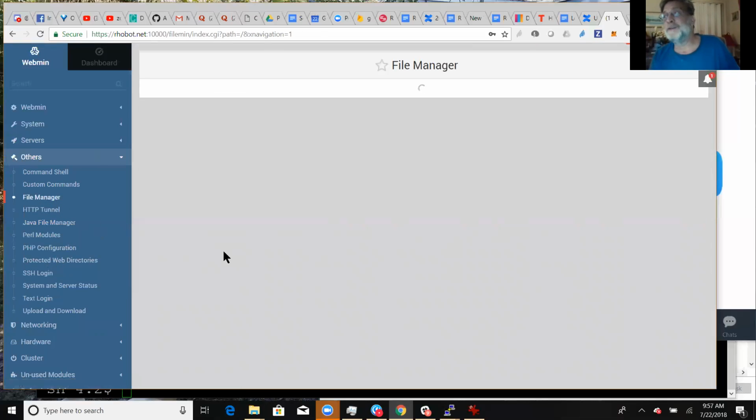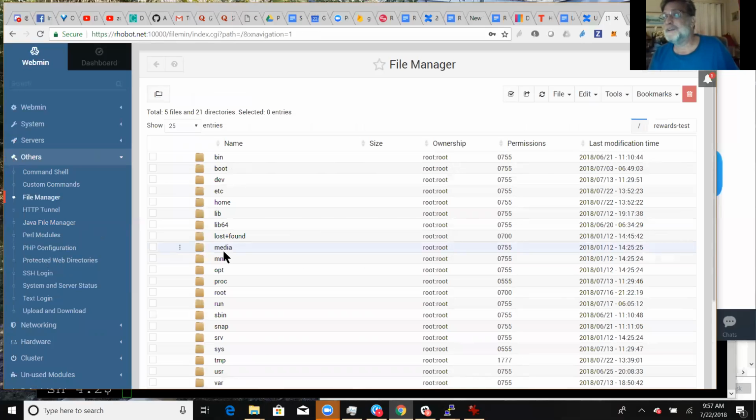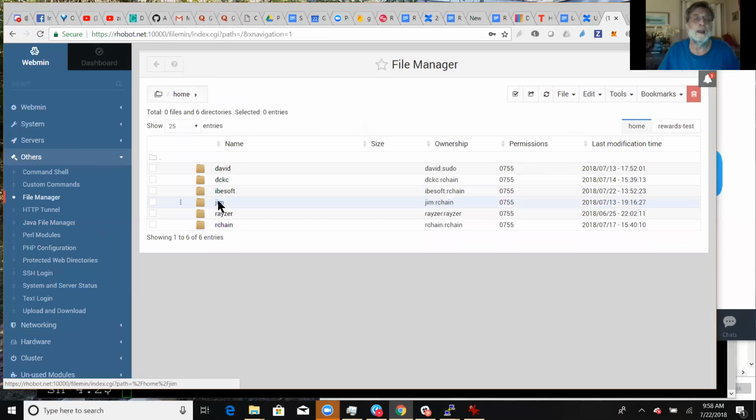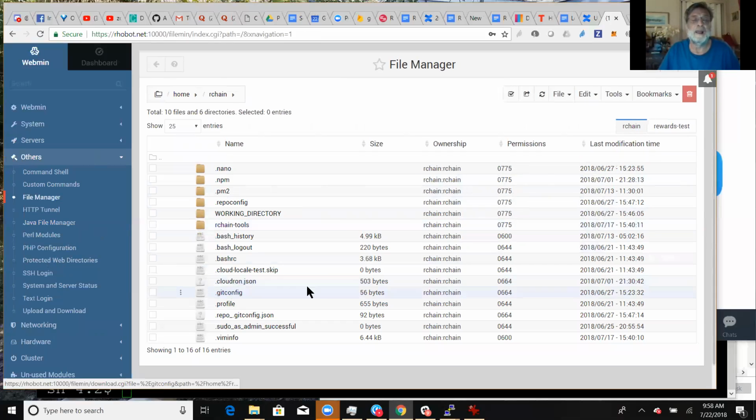You know Ubuntu, right? You know Unix, so you don't need to use the graphical interface to access the files. But we want to go into Home and our chain.